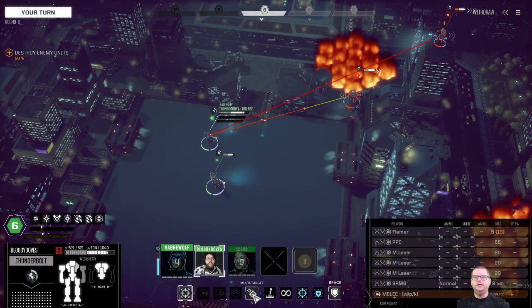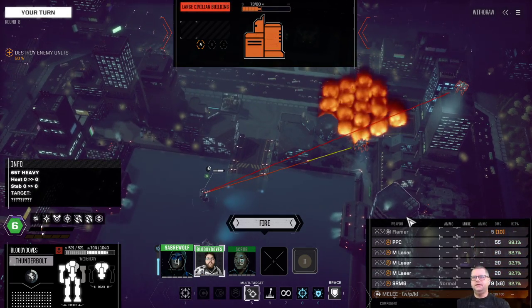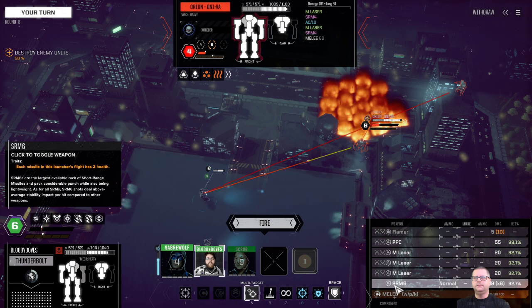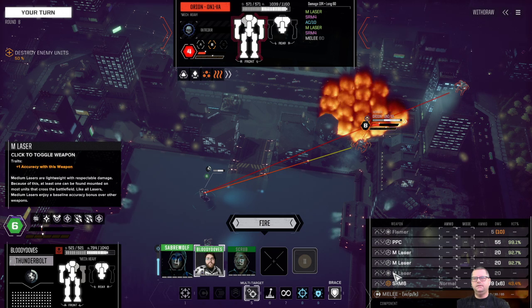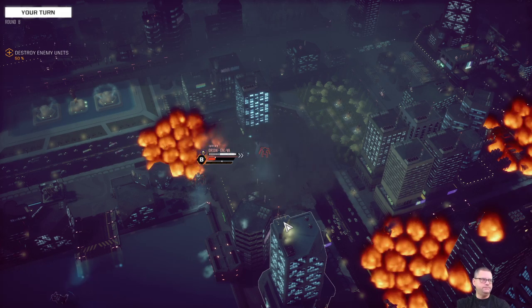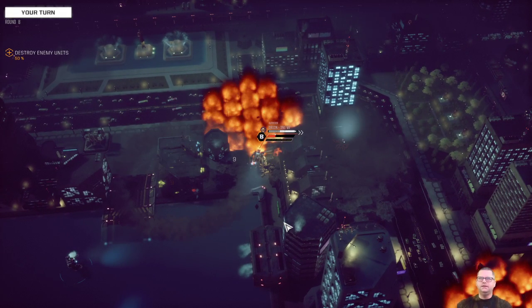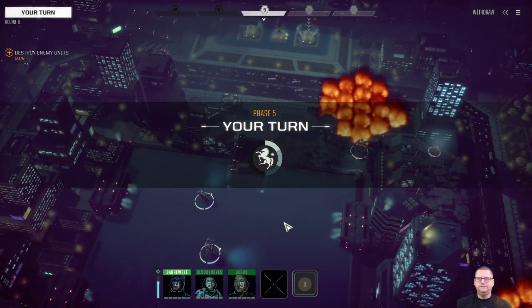Alright, so let's do a multi-target again. We're going to shoot at that building that the enemy's on there with most of our weapons, but we'll shoot SRM-6s at the Orion here. Yeah, we'll just leave that alone. Ready, fire. So again, we're going to hit the building. We're going to make that Vulcan fall down. And we did significant damage to the Vulcan, including a knockdown, because he fell off that building.